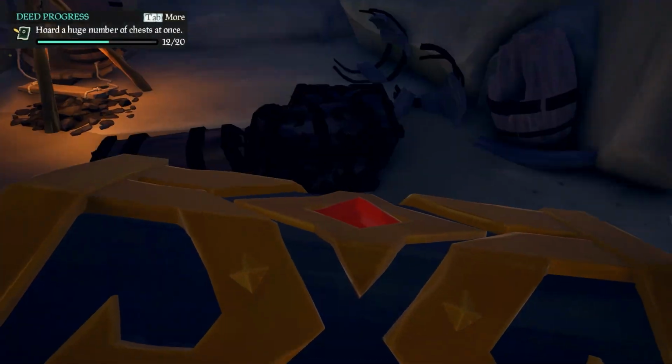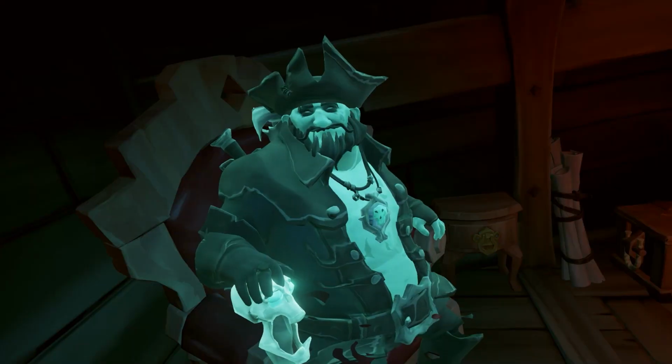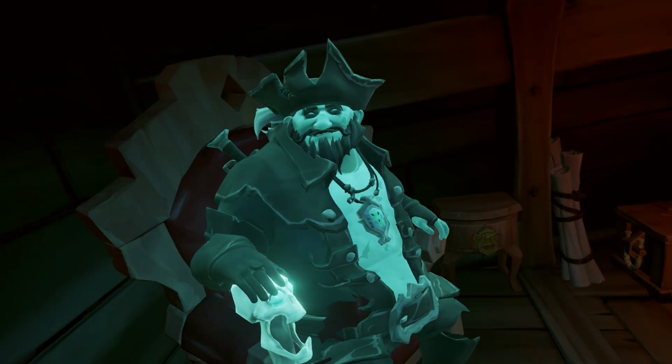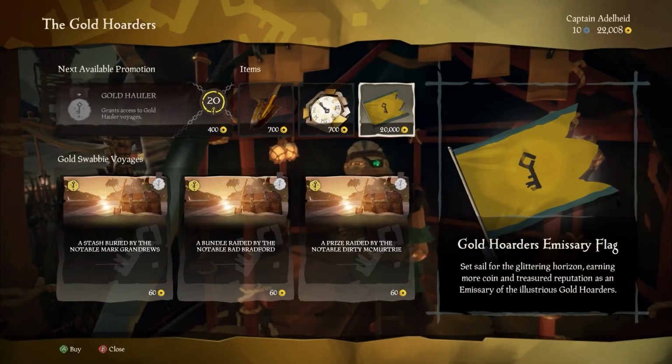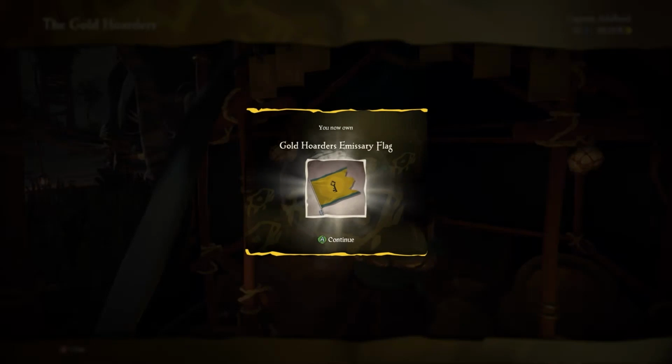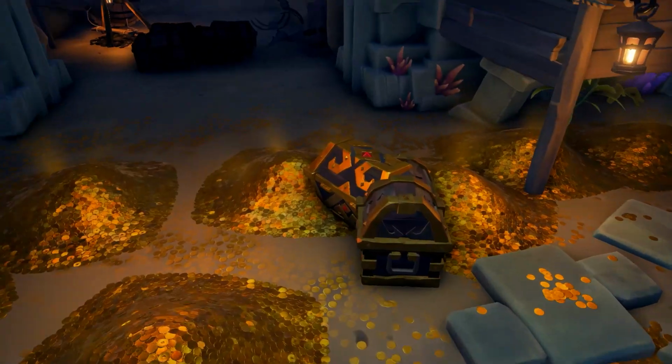This license you'll be able to buy from any of the vendors for that faction, so Order of Souls, Gold Hoarders, and Merchant Alliance are just their main people. For Athena's Fortune, it's the Pirate Lord, and for Reaper's Bones you'll have to go to the Reaper's Hideout and buy it from the Servant of the Flame. Each license is 20,000 gold. For the main 3 factions, Gold Hoarders, Order of Souls, and Merchant Alliance, you'll have to be level 15. For Athena's Fortune, you'll have to be a Pirate Legend, and there's no requirements for Reaper's Bones.